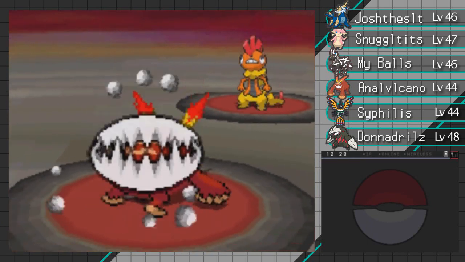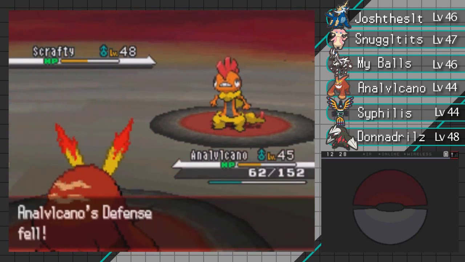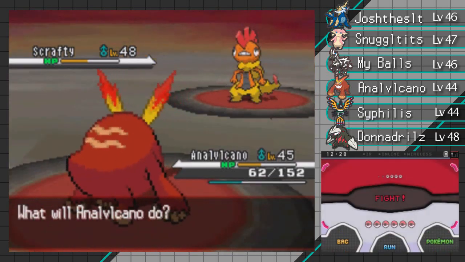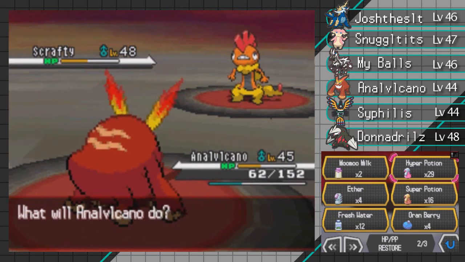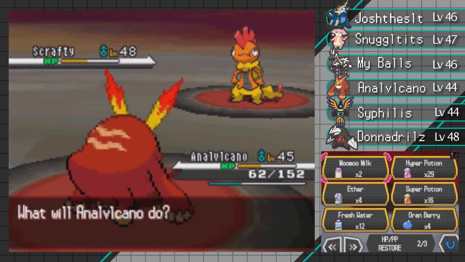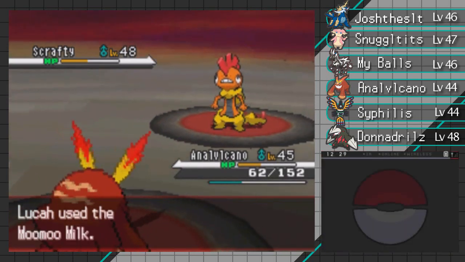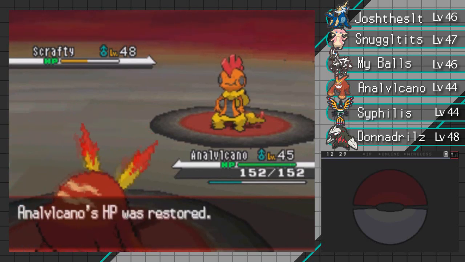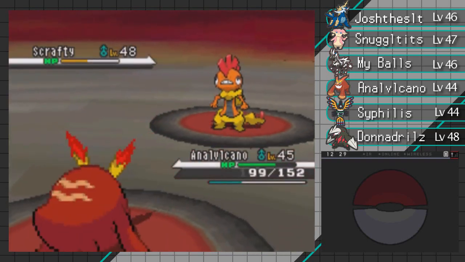I know these Pokemon are all higher level than us, so we're just gonna have to hold on. I never thought you would use that move. Not a bad choice at all. Even this guy's facepalming. I'm in trouble. What do we got? This'll be fine. Did I get an X accuracy is the thing. It's what I should do. If I lose this battle, that is what I will do.